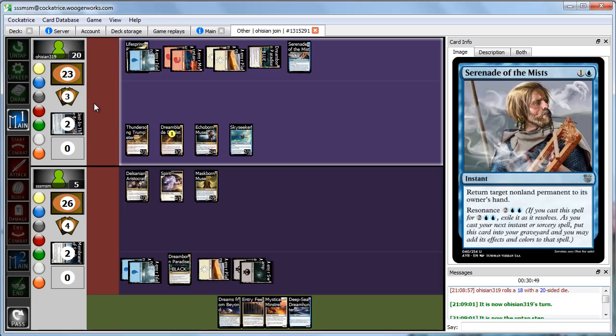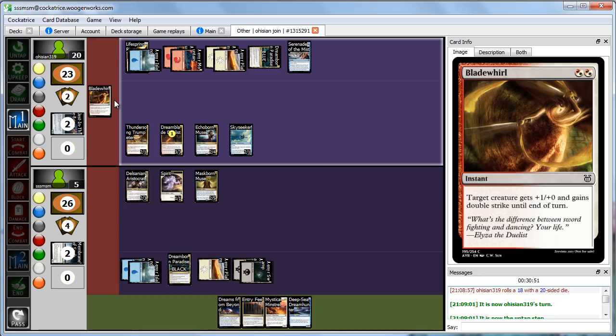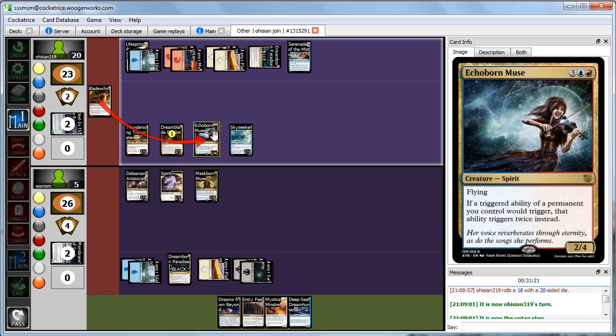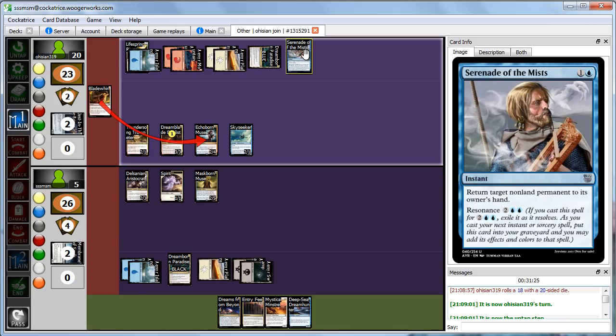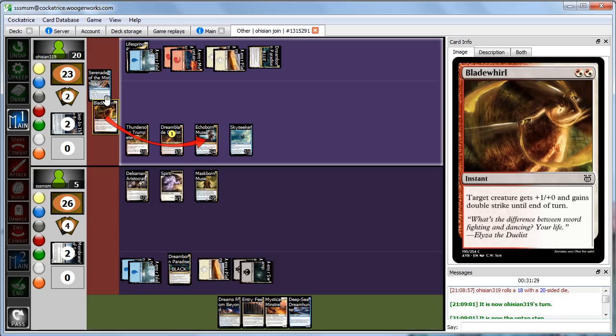Yes. And then I'm going to play Blade Whirl. Oh, okay. So who's getting double strike? Alright, so I'm going to go ahead and give this to our flyer. The flyer. Our Echoborn Muse. Ooh, okay. So you're putting it on the Echoborn Muse, so she gets +1/+1, gains double strike. And so when you cast Blade Whirl, now you put Serenade of the Mists into your graveyard and you add this thing's text to it, so you can return another permanent to its owner's hand.